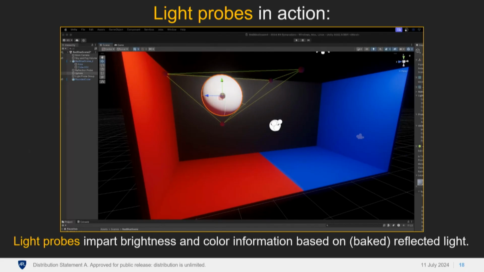Not necessary in many scenes, but for instance, if you've got a scene that has a lava room or something, you want your object to look like it has a bunch of orange reflected light on it. That just gives a nice feel. I'm sure you guys can think of other situations where you really want the surrounding color of your environment to reflect off of your dynamic objects. And this is going to be the way you do it.